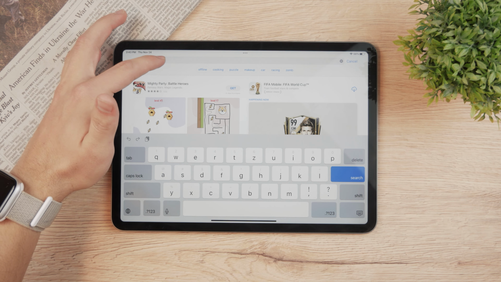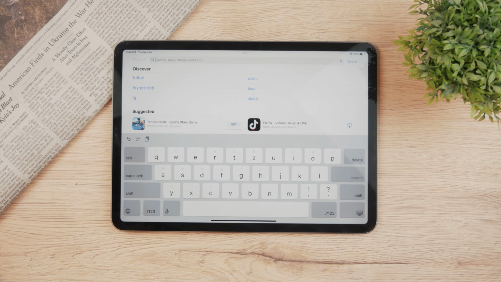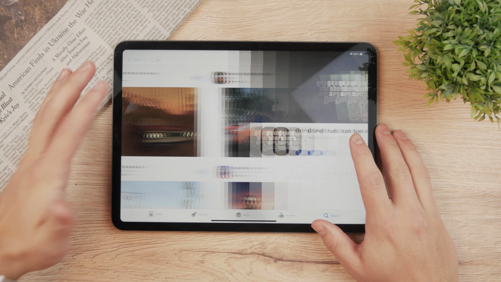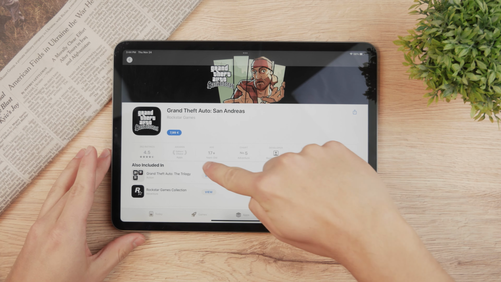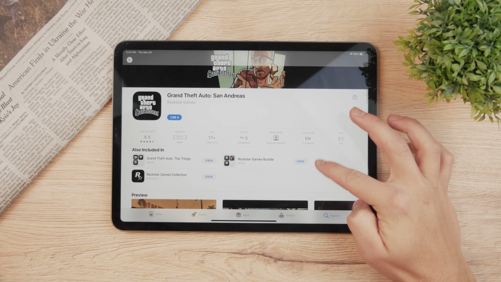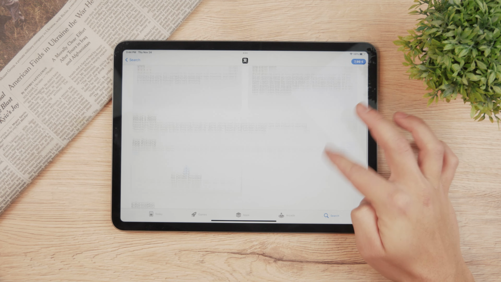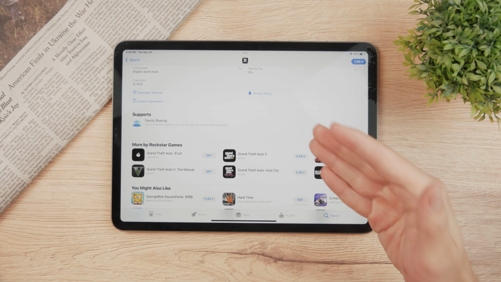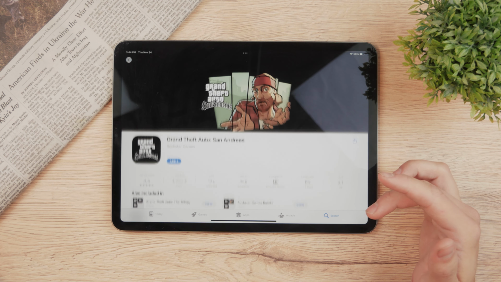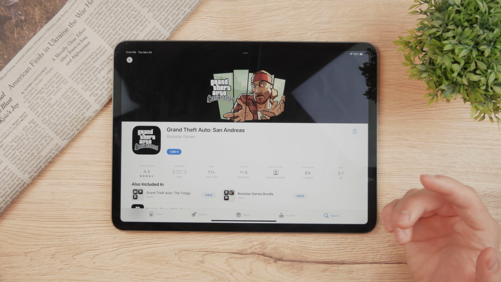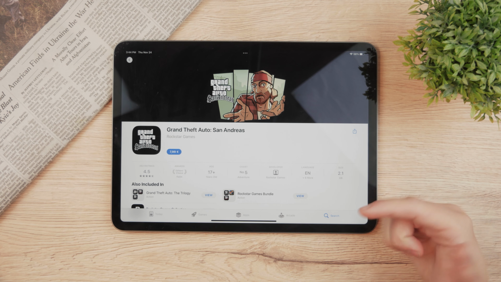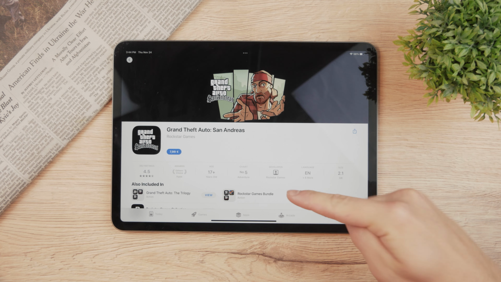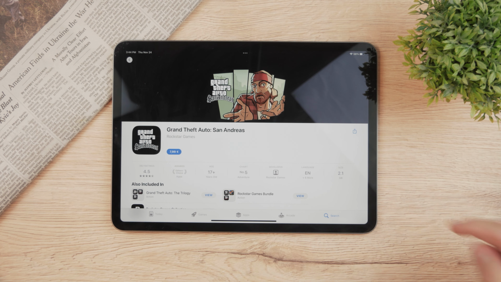However, the fact that the controller is not explicitly specified may not mean that you cannot actually use it. For example, with GTA, you can see that there is no controller listed here, but as you know, clearly you can use it with the PS4 controller, although it's not specified. You can see it supports only family sharing, but not the controller. In the real world, we know that it really does. So it's definitely important to try out some games, or talk to other people if they have experience. At first, check whether they have the icon here. If not, then you're going to have to investigate further.